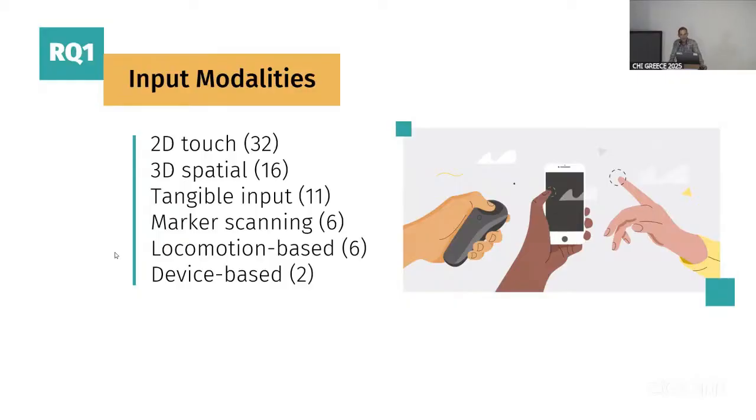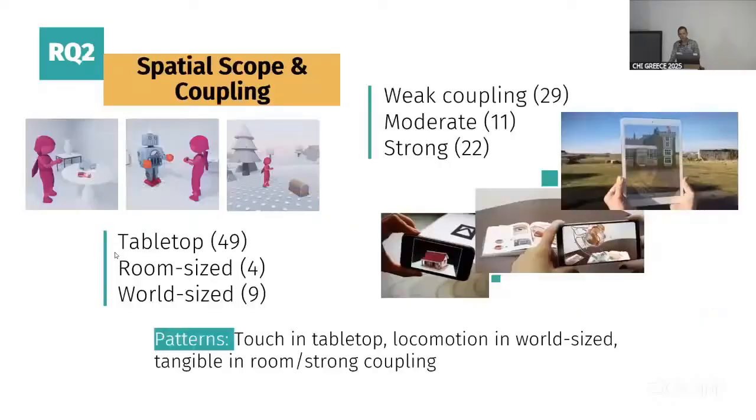Then 6 apps use marker scanning, where you have to scan different markers to reveal new content, like, for example, scanning flashcards and see models of different animals. Locomotion, 6 apps that you need to walk around and your position is captured. For example, pupils may move in a schoolyard to find and collect augmented clues in some gamified environment. So this is based on locomotion input. And finally, we found also 2 apps with more specific device-based inputs. For example, in one of these, you needed to shake the device to trigger some extra animation. So overall, we see a dominance of touch, but we've created alternatives in certain contexts.